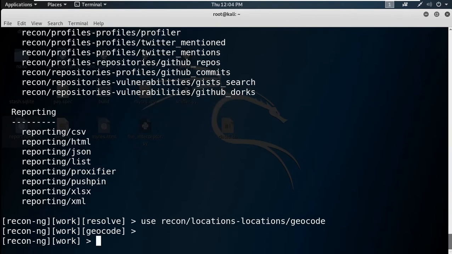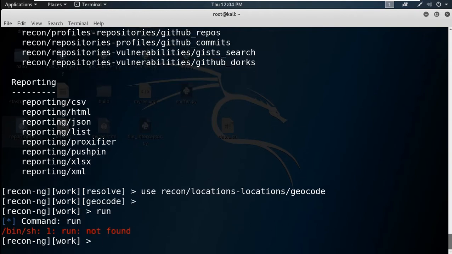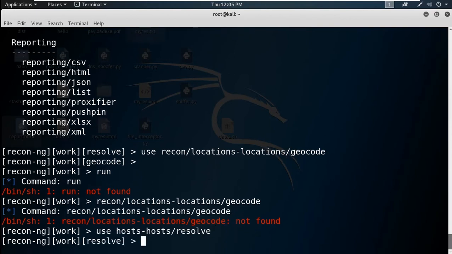I'm absolutely sorry about that. The module free GeoIP, I used a very long time ago, but actually that module has been deleted or something. But I don't know. So basically, you can always do show modules over here. Let's see if I get any information from this module or not. Maybe. So there are some modules over here, and let's try this recon locations geocode. Actually, I will be using this module for the first time in my video. Let's see if it works or not.